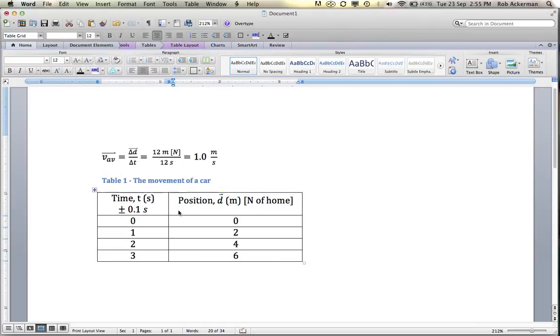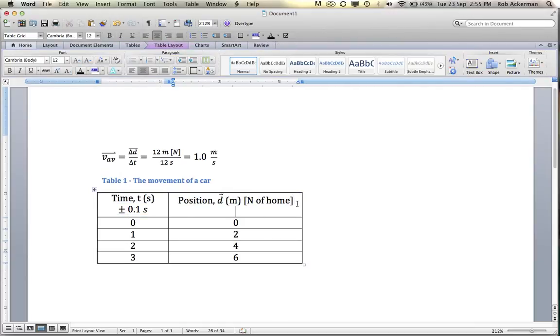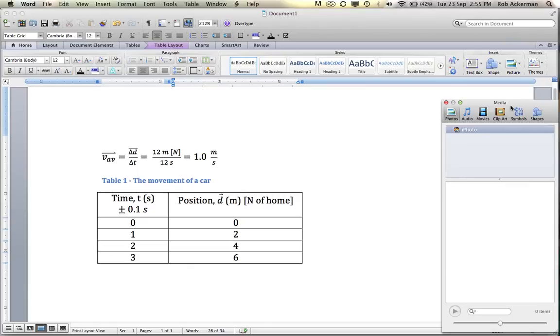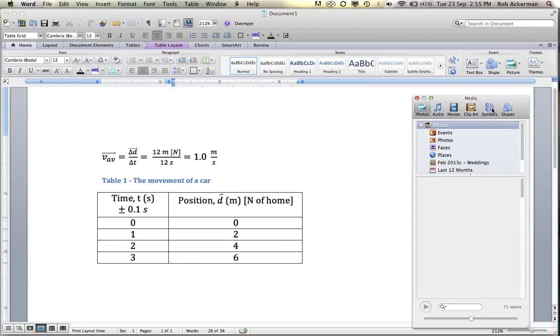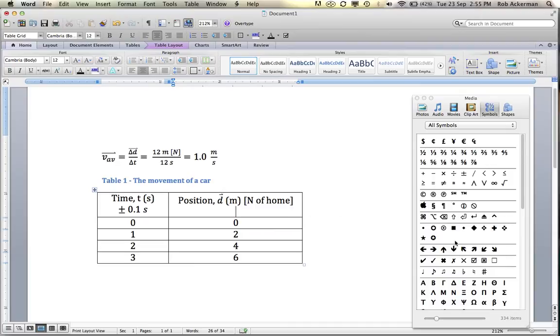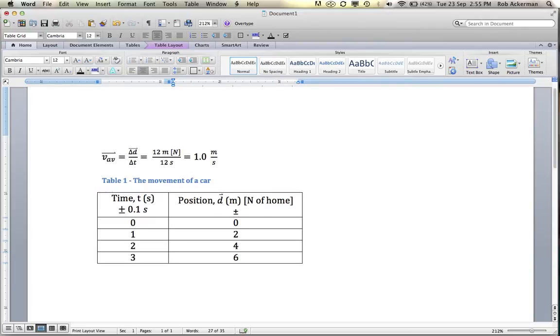Or another option that you may not know about, which I'll show you on this side, maybe the position is plus or minus 0.2 of a meter. So what you can do here, in this version of Word, it's called the media browser. You click this button and it opens up this window here. And you go under symbols, you click in where you want them, and you will find some of the common symbols. So there's a plus or minus. It looks a little bit different than the plus or minus here. The difference is this one's in its own little text box. This one isn't. This is like typing a character. So you might do something like plus or minus 0.2 of a meter.